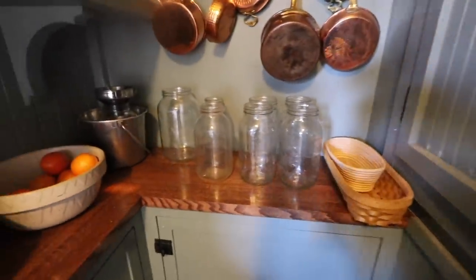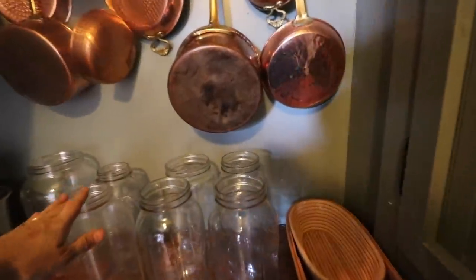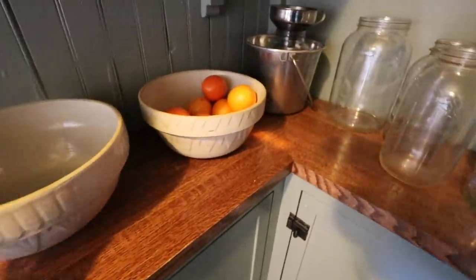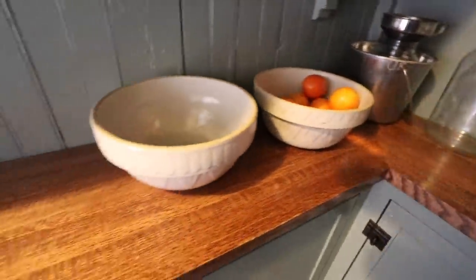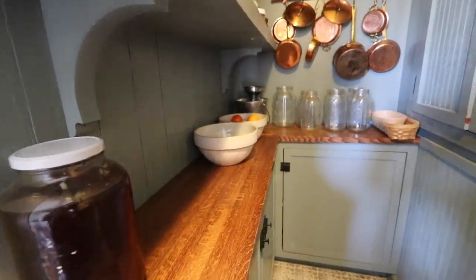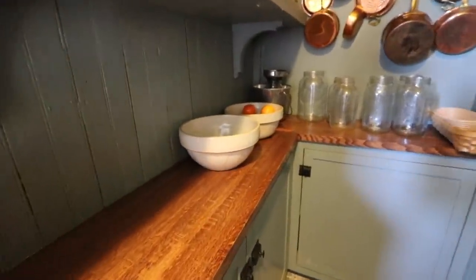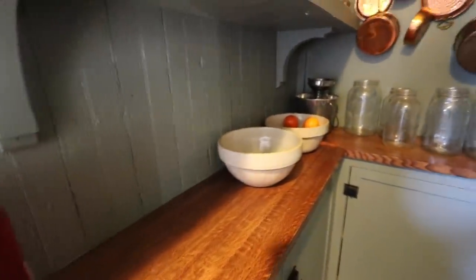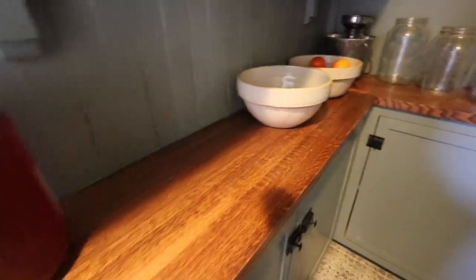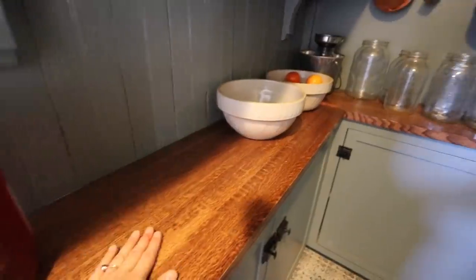These are pretty cleared off for now. Our milk jars, because we milk every night. We milk into this jar, this funnel, and then a couple of my crock bowls. And then I have a gallon of honey over here. Now this empty section here, I actually just cleared sauerkraut from this area before lunch today. I had some sauerkraut fermenting, so I'm gonna leave this empty as a nice fermenting surface. Next time I have something fermenting, I'll just put it right here.